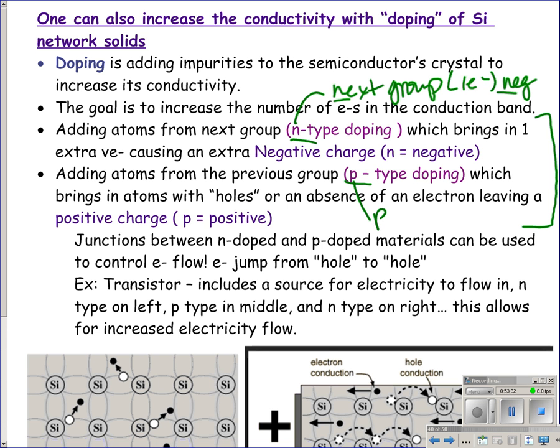So P-type means it takes on a positive charge. It's not actually positive, but aluminum, for example, has 1 less electron, so we call it more positive. P-type, positive. So if I can have that electron from phosphorus jump to silicon and then to that empty space in aluminum, that's going to allow for these electrons to flow more easily, which is inducing the conduction. So we call it a hole. If you have less valence electrons in your neighbor, you have a hole to fill. That's all a hole is. It just means your positive area of it.